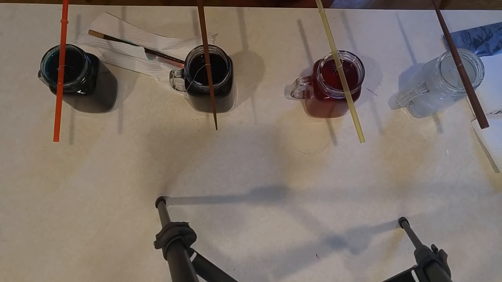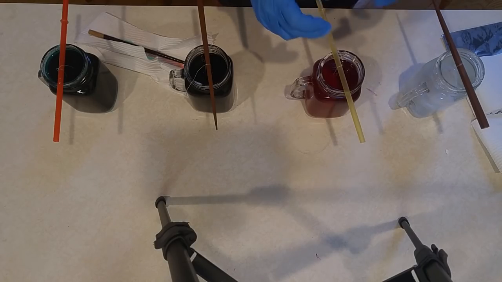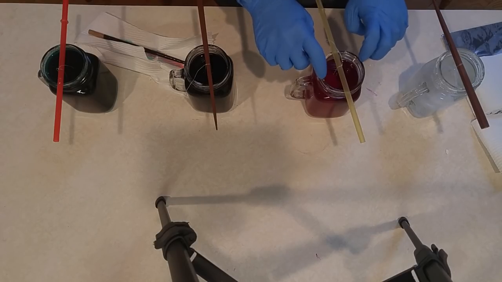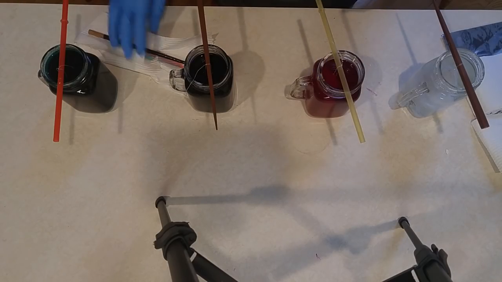I'm back, it is the next day. At the eight hour mark I checked these and I didn't quite like how many crystals they had grown. It looked like it was slowing down. So what I did was I took each of these out, tapped them off with a little bit of water, put a few more scoops of borax in and got them back to boiling in the microwave and then put everything back in. So it's been a good 24 hours. I actually just checked one of these to see how it was coming and they're getting wide enough that I'm not sure they're going to come out of here very well. So I need to get them out quickly.